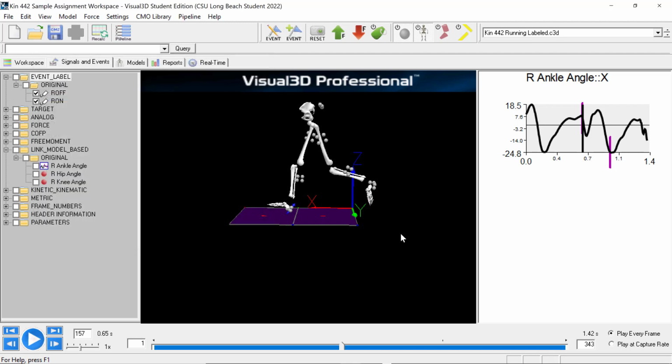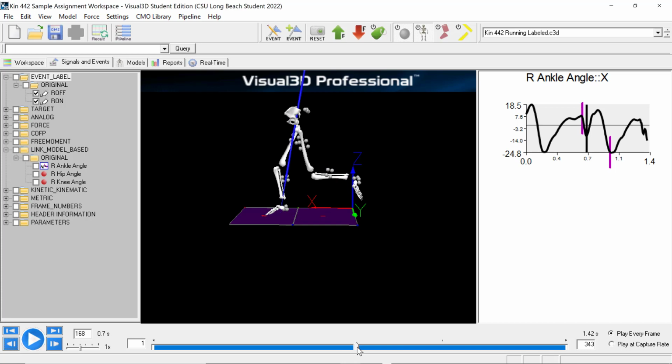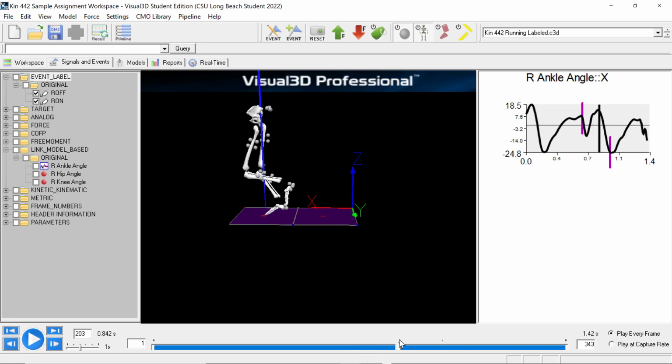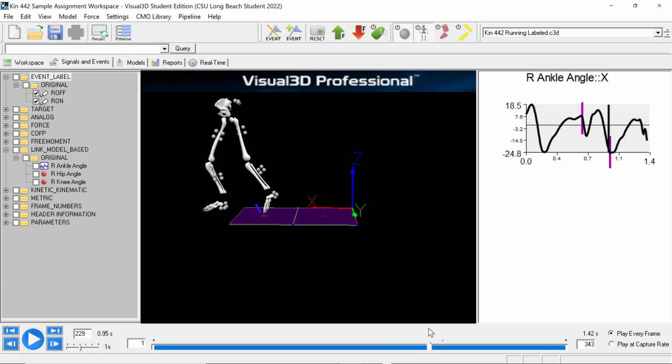I've already created that, so I don't need to do it again, but you'll do that, and then you'll do the same thing as the person leaves, the last frame right after you see that force plate. That's going to be my off event. Again, because I am looking at that stance phase, that's why I'm using that on and off event. What this is going to do is allow you to analyze only the data within that time frame.